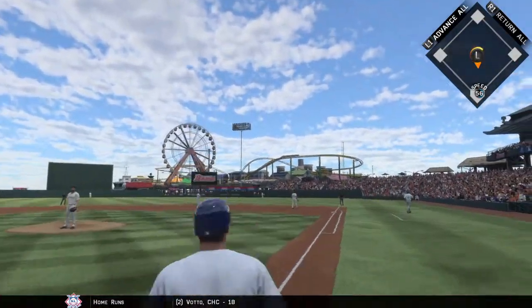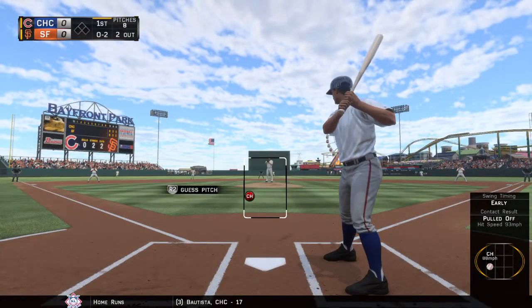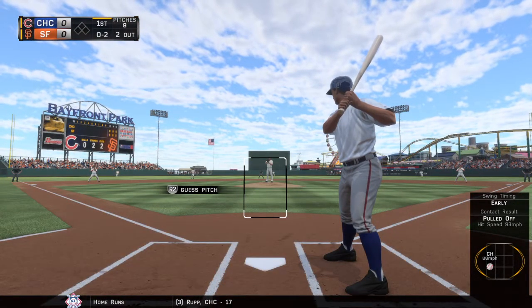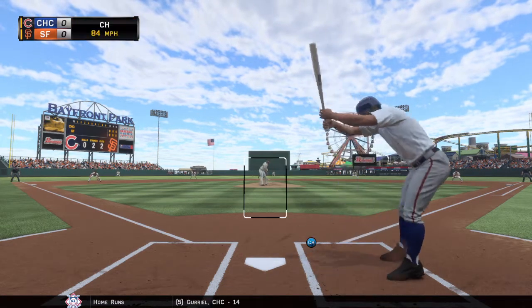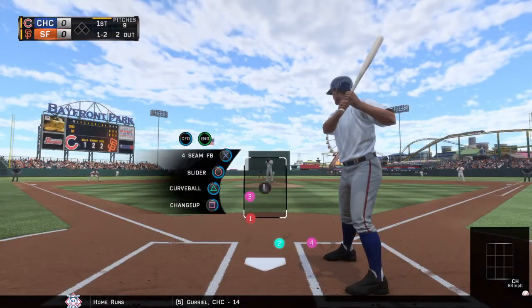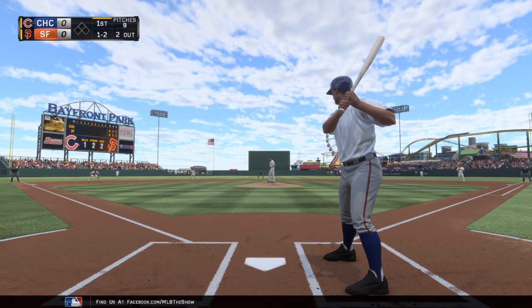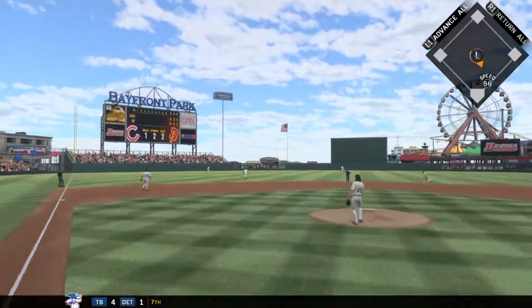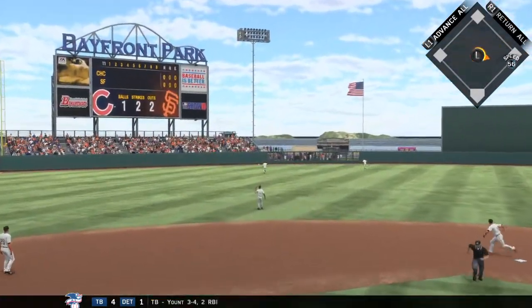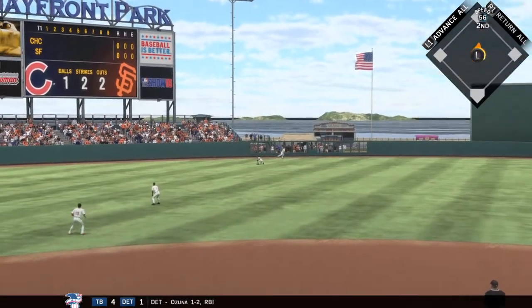Did a good job to shorten up and protect the plate, and he'll have another shot at it here. He's ready. Here's the 0-2 pitch. Now an off-speed pitch well inside, and it forces him to bounce away from danger. Sometimes if you let that changeup go too soon, it'll take off on you. He's lucky that didn't hit him. Line toward the alley in left center. Solid base hit for him, his first of the afternoon.